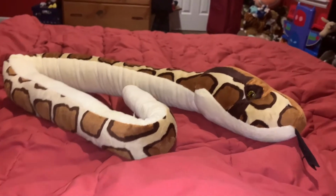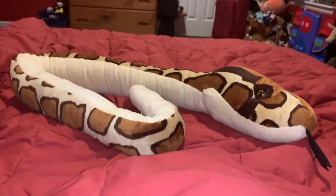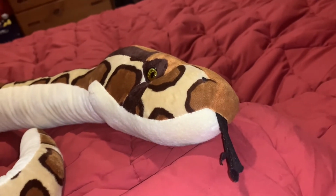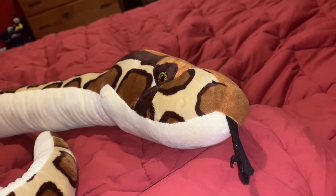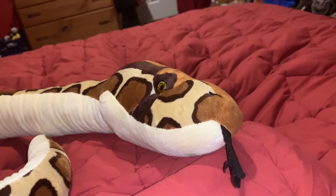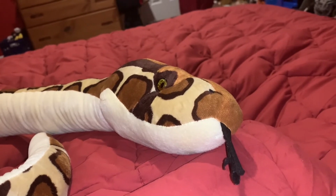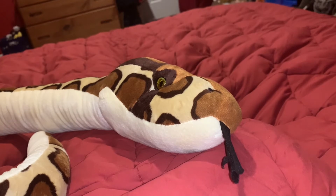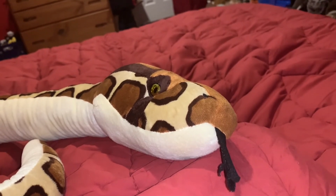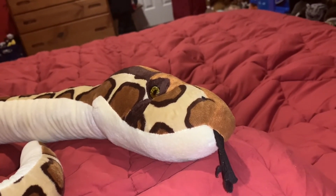I think the most famous and infamous fact about the Burmese python is that the Burmese python is a very bad invasive species in Florida. How did Burmese pythons get to Florida from Asia, you may ask? I think the most likely scenario is that people had little Burmese pythons as pets, but as they grew bigger and longer, they couldn't take care of them anymore and released them into the wild, not knowing the negative impact they'll have on the natural Florida ecosystem. So that's one of the big reasons why you shouldn't release your pets into the wild.